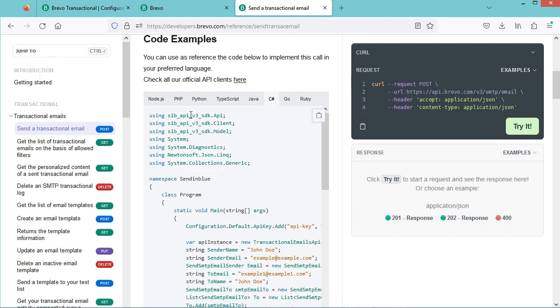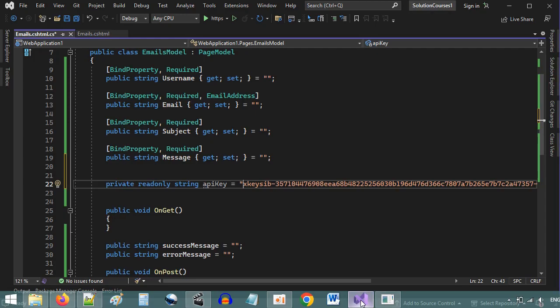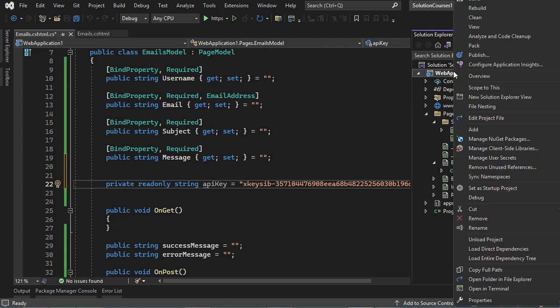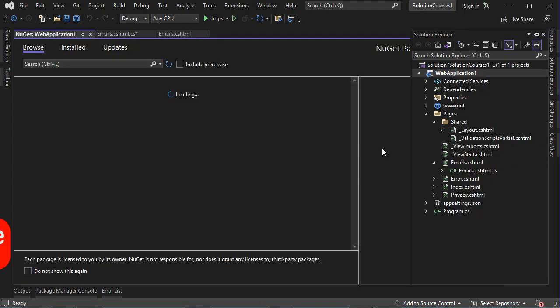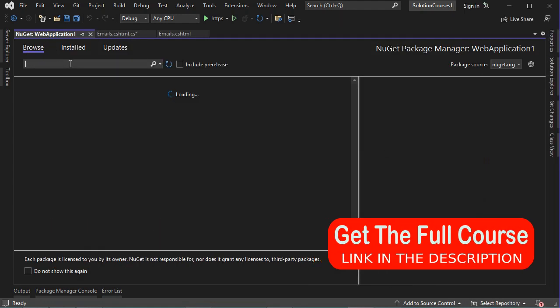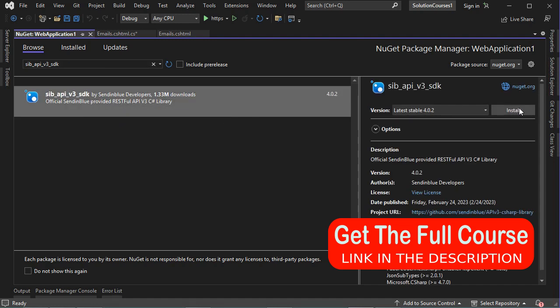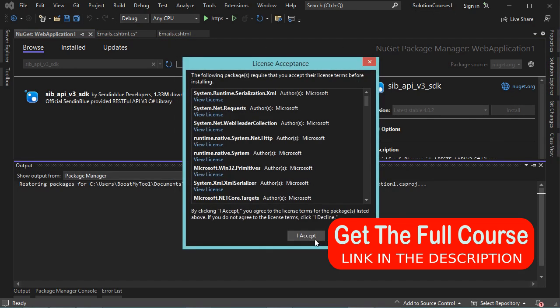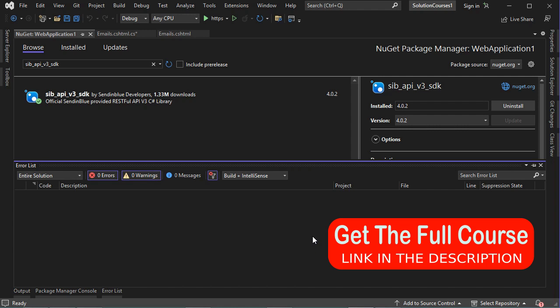First we need to install this package. So let's copy its name. Then right click on our project, then manage NuGet packages. Then browse, and here we can paste the name of the package. Let's select it and let's install it. Now the package is installed correctly.